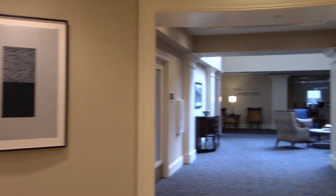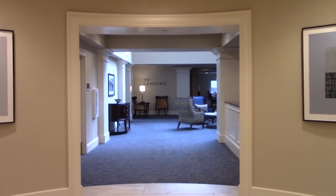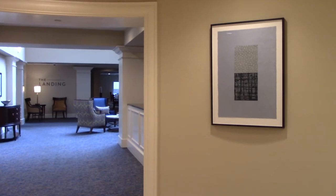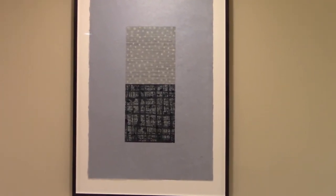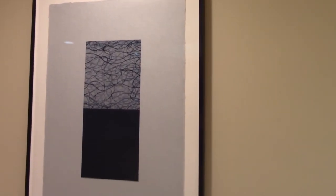Next are the two monotypes on this other wall. As you can see, their palette has a wonderful, quiet, whispering conversation with David Brown's piece — at least I'd like to think that when we're not here, they talk to one another. These are monotypes. They're prints — the artist goes through that whole process with the plate and inking — but he only makes one print. This is another Baltimore artist. His name is David Shapiro. They're both Davids — the Davids own this room. And I think it is a beautiful visual conversation between these three pieces.